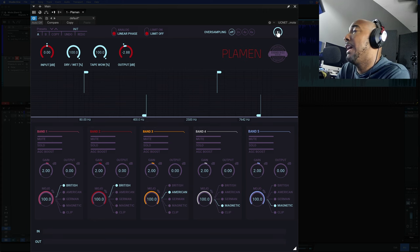All right, so there's a look at Plamen. Again, this is a multi-band saturator plugin. Definitely comment and let me know what y'all think. Generally, for something like this, I use Waves Vitamin for multi-band saturation. But where this has an advantage over Waves Vitamin is that you have those five different saturation types. But then on the flip side, Waves Vitamin allows you to manipulate the stereo width for each one of those bands too, which is pretty cool. So definitely comment and let me know what y'all think of this one.